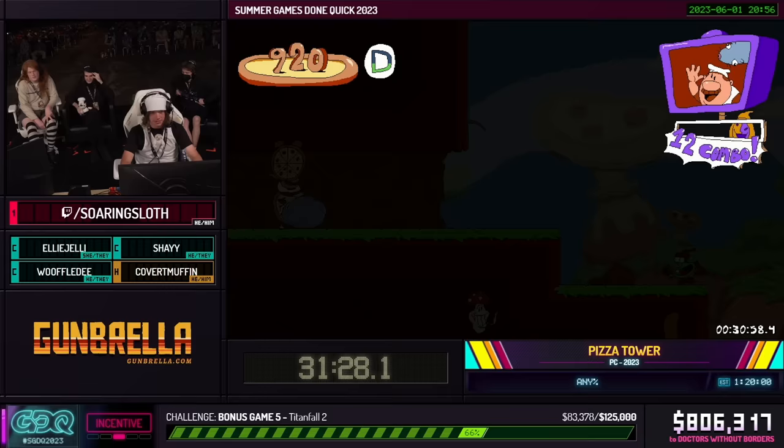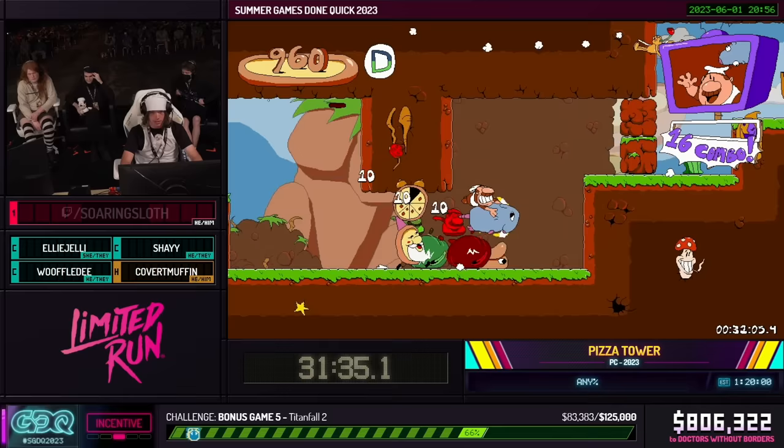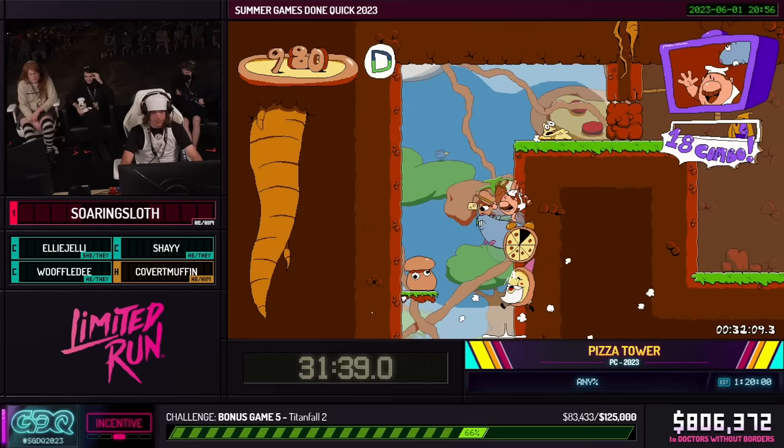I haven't really talked about the small optimizations in this run, but every single time we hit an enemy, we usually waste 6 frames, and funnily enough, using the Brick Ball, we can get rid of those frames and still deal with them. So it's minor optimizations that we care about here.